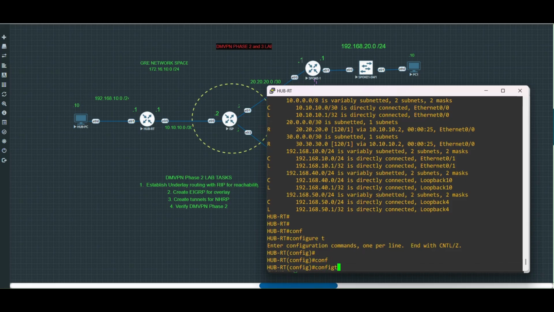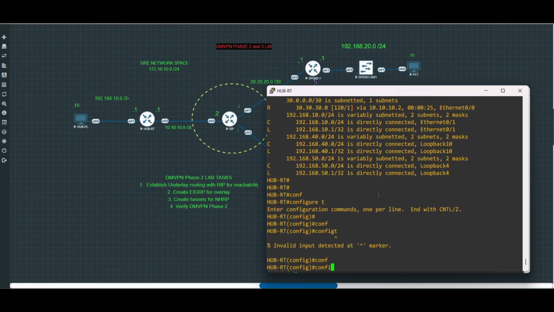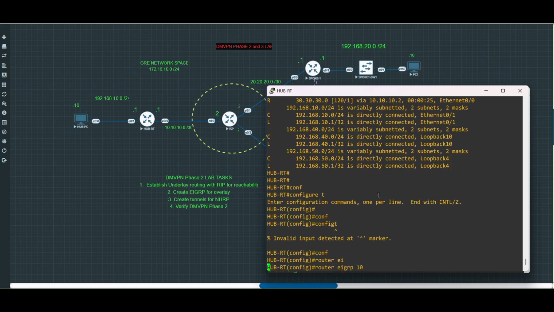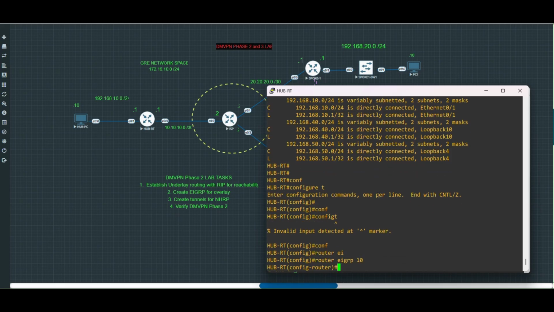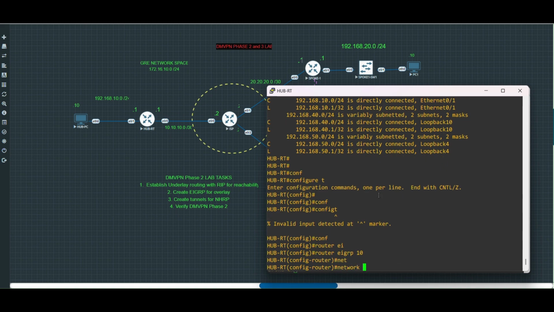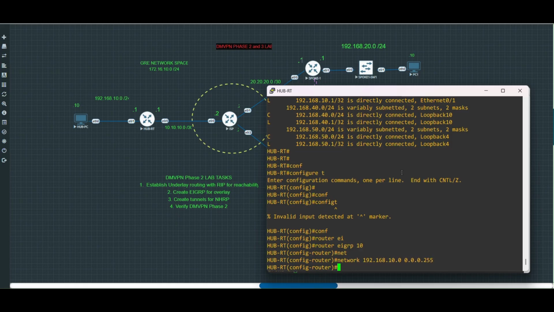Now, we're going to do router EIGRP 10. That's going to be our autonomous system number. So let's go ahead and advertise what networks. We're on the hub, right? So we want to advertise the 192.168.10 network, which is going to be that LAN, that local area network there. Oh, wildcard mask of that.